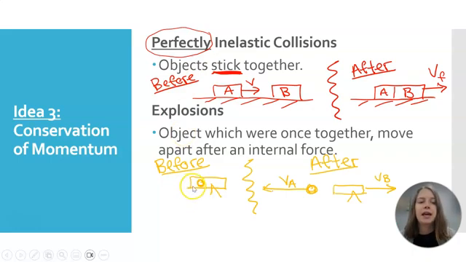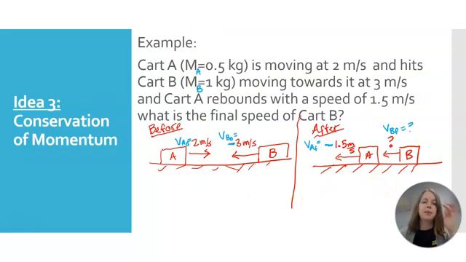So if you consider a cannon with a cannonball inside, there is a force that acts to accelerate the cannonball and the cannon, an impulse that changes the momentum of the cannonball and the cannon. Each feels that same impulse, but the cannonball ends up with a greater velocity because it's less massive, and the cannon itself goes backwards with a smaller velocity. So let's do an example.